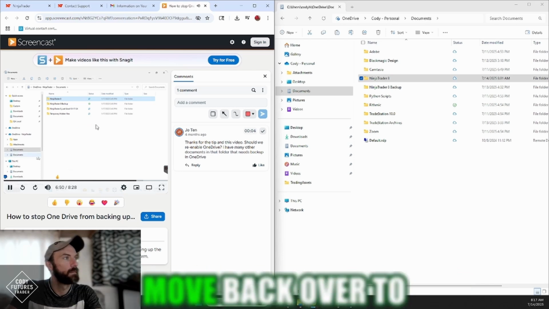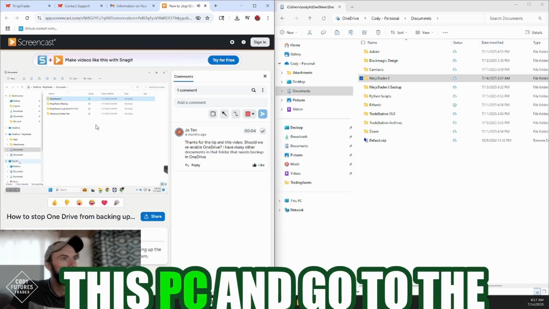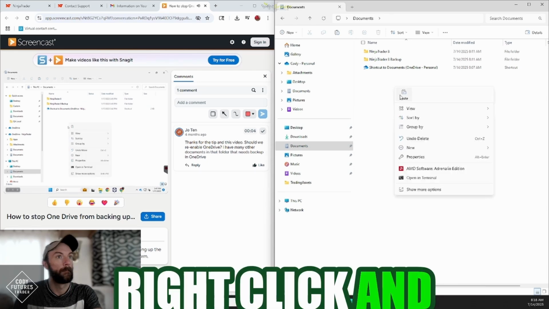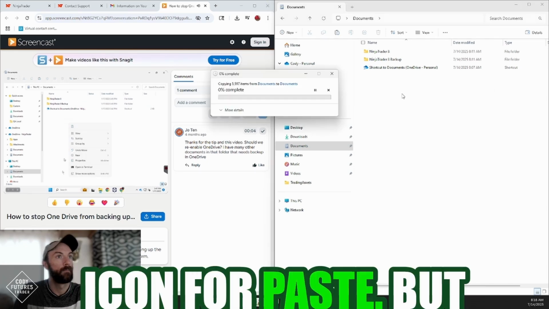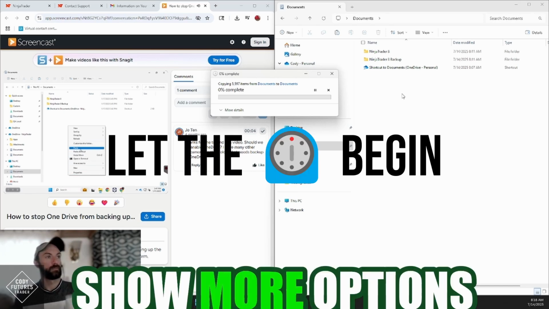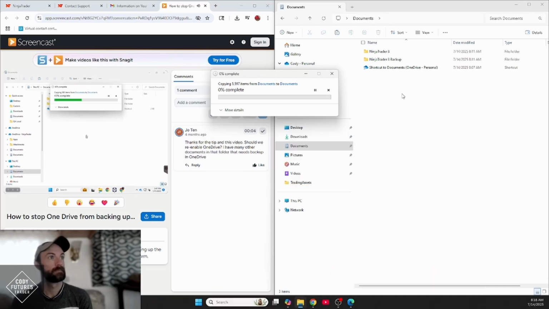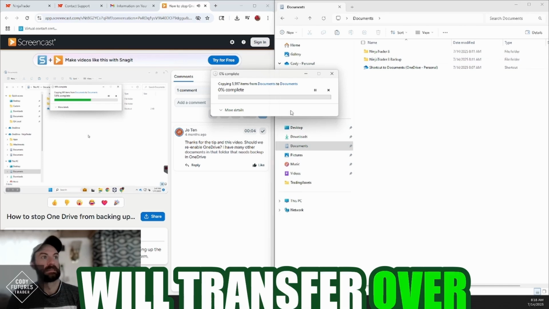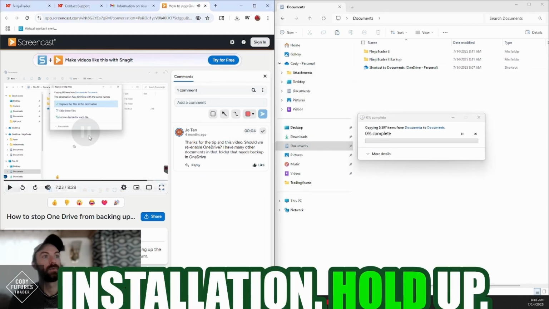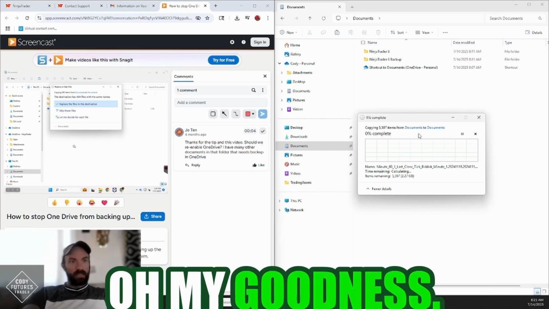And so now we will move back over to This PC, go here on the surface level, right-click, and paste. This is the icon for paste, but again, if you don't see paste, click the item to show more options, and then we choose paste. And from there, it will transfer over all of your unique files to the current installation. Hold up. Oh my goodness.